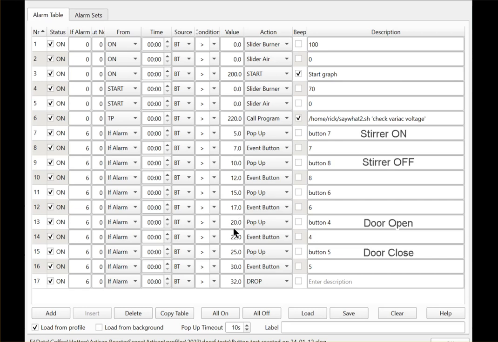So every one of these alarms is keyed on a change in the bean temperature, and they're all comparing what I had as the bean temperature in alarm number 6, or 220. So when I get down here to a bean temperature of 252, then it would drop the beans. So this was only testing one part of my procedure, which was keying off of changes in the bean temperature.